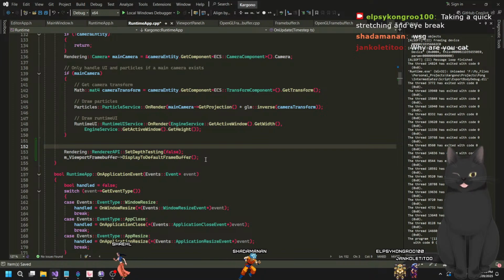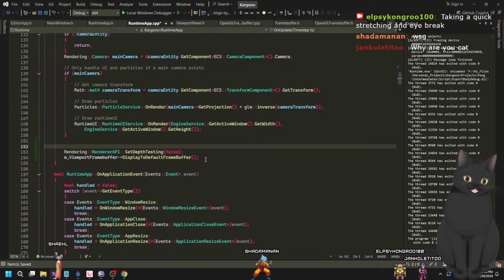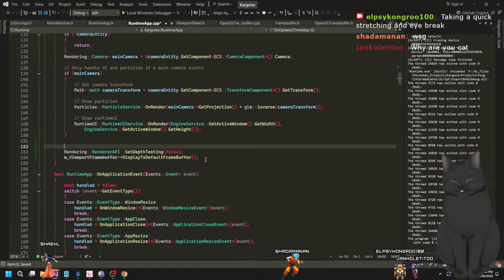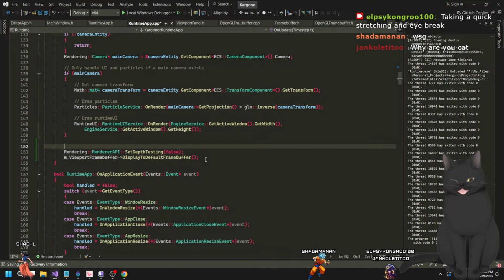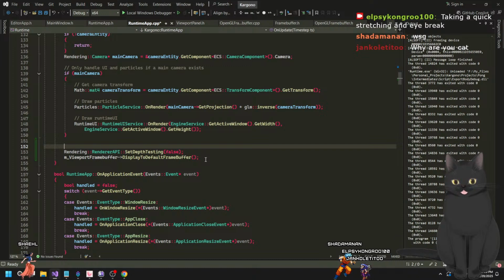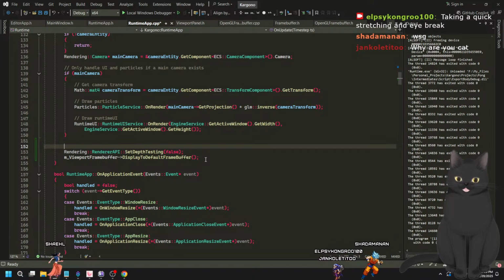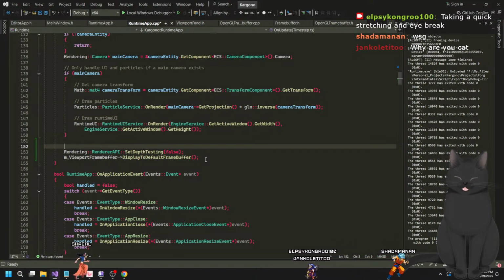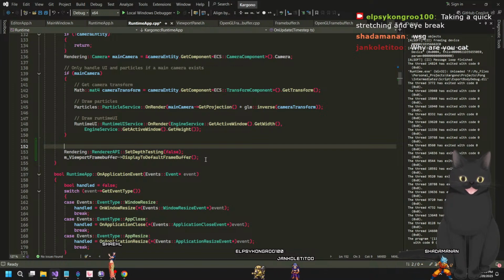Set depth testing. Oh, but yeah, welcome to the stream. I see it's your first time here, but if you have any questions, just let me know. I work on my engine, so right now I'm working on some frame buffer stuff so that, how do I say, I can do mouse clicking on buttons inside my UI.